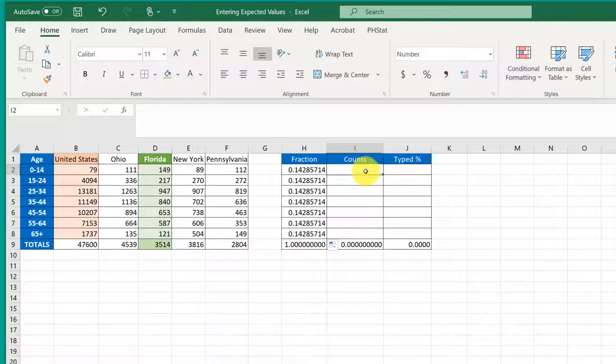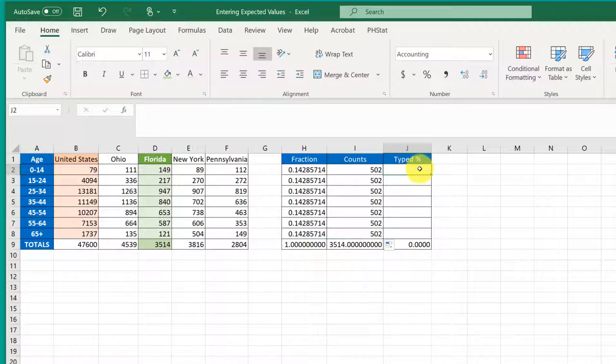Now we need our counts, and these need to be integers. Here's the way I do that. I'm just going to take equals my fraction times the total, because I need 1/7 in each of these cells, hit enter, and that gives me 502. But I want to make sure it's an integer, that there's nothing hidden out here, and there may be, depending upon how you calculate that. The way I get rid of that and convert it to an integer is to just retype it, 502. Now I know there's no hidden digit somewhere. I can drag that down to the other six cells, and then double check 3514, 3514. So that will work in GraphPad.